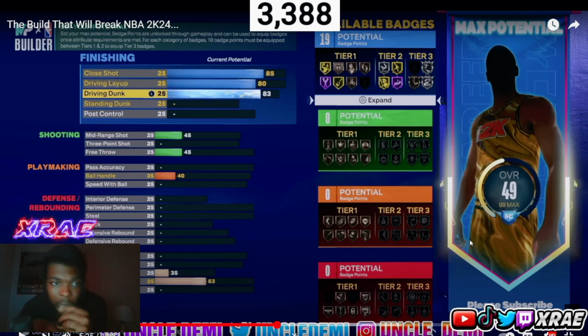So yeah, if you do make this two-way slasher playmaker build, like he said, you probably won't be able to get high finishing. It's gonna be tough, bro. They say the builder is very strict, and it's gonna be kind of intense to see, bro. Or a bronze. Yes, I'm saying that.